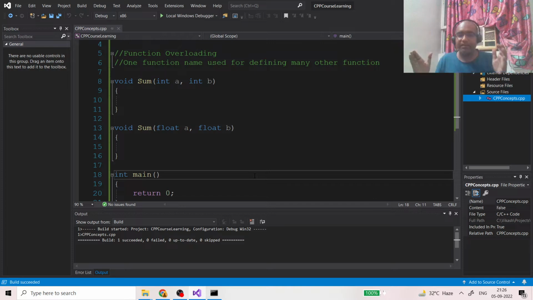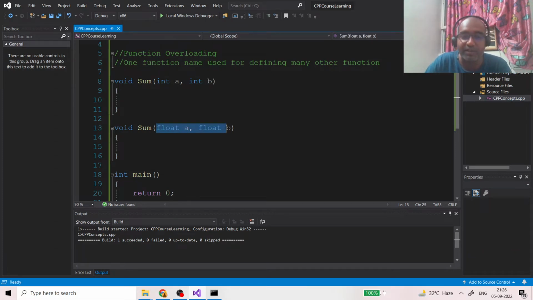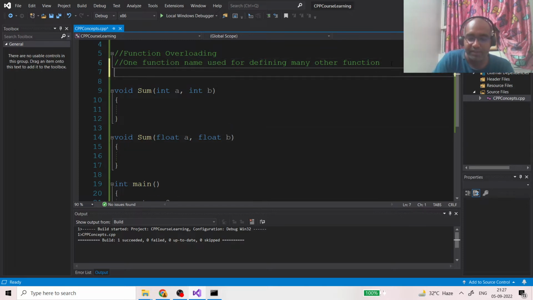So in C++, you can define two functions with the same name, but the only thing is that they should not be same in all respect. All respect means only the respect with respect to the number of arguments or the type of the arguments. Okay, so suppose this is the first case where two arguments differ. Otherwise, you can write the functions with different names only.